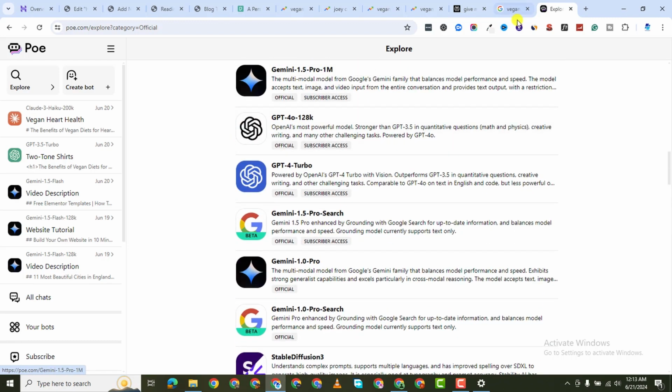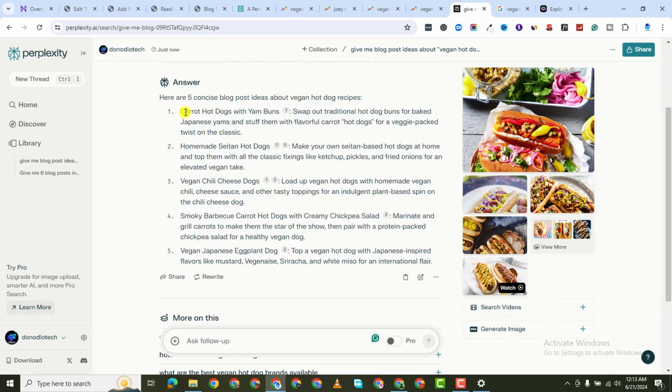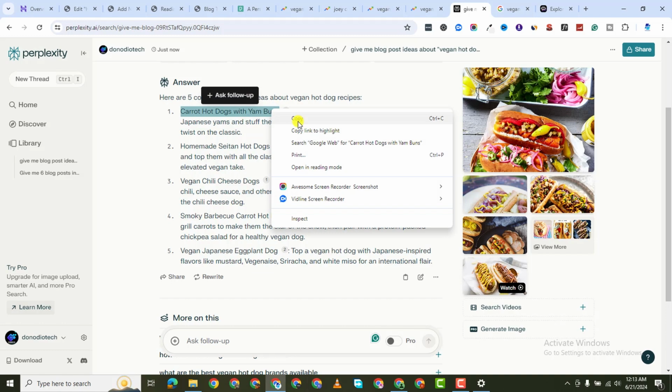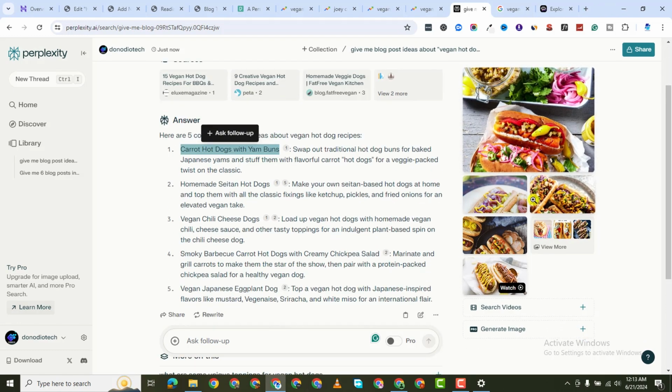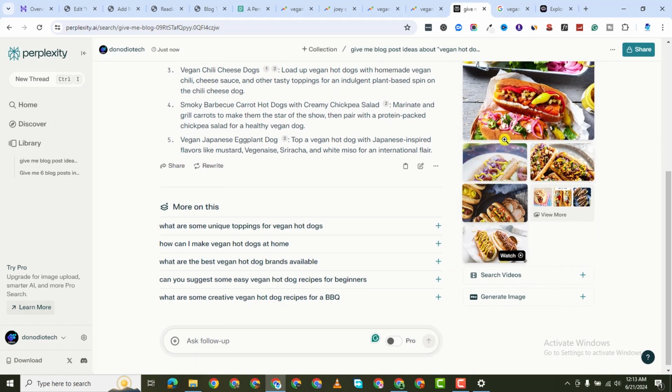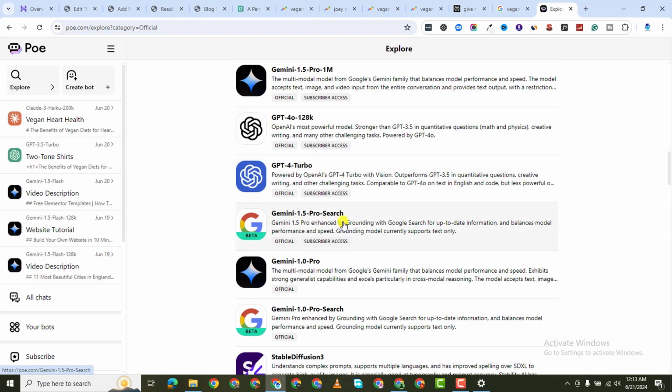So I'm going to come back to Perplexity, and I'm going to copy. Let me just copy this heading. You see, Perplexity gives you even picture ideas. I'm going to come to Poe.